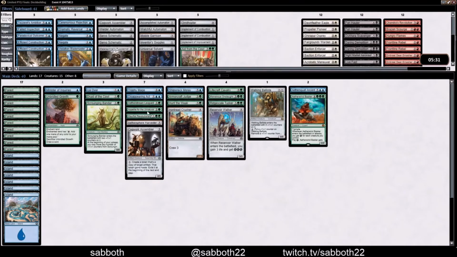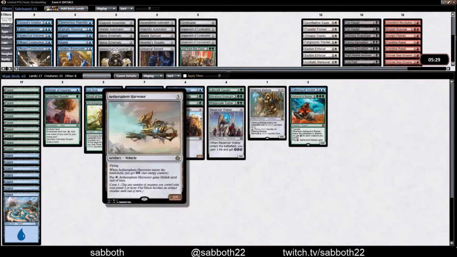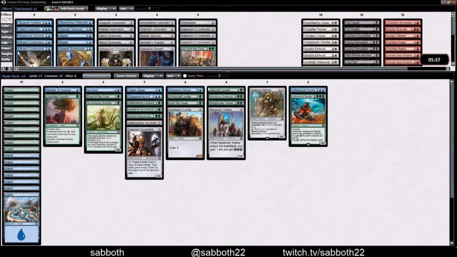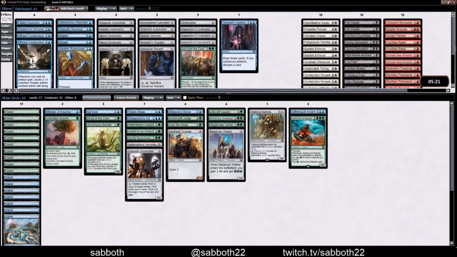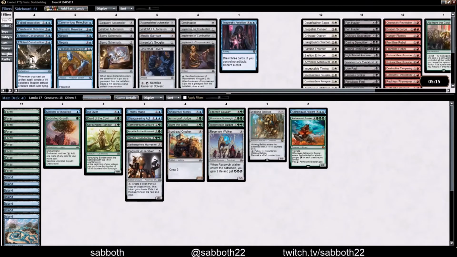A lot of 3-drops. Trophy Mage finds these guys. I kind of want some card draw, like Tezzeret's Ambition, but it doesn't have to be Tezzeret's Ambition. It doesn't have to be a snowman. Get rid of all these off-color implements. They're not really what we want.